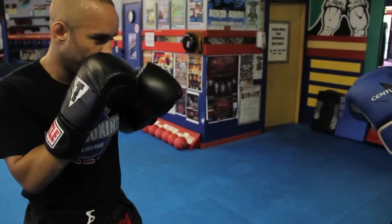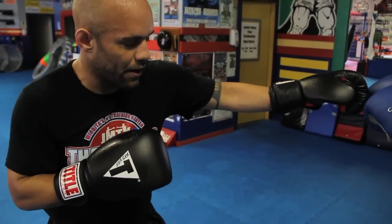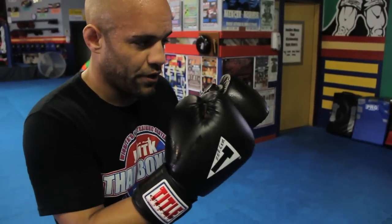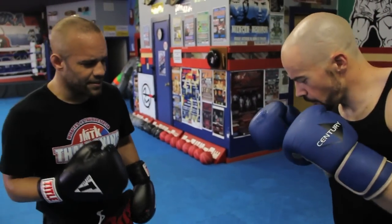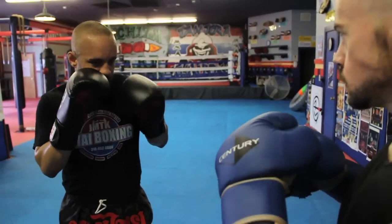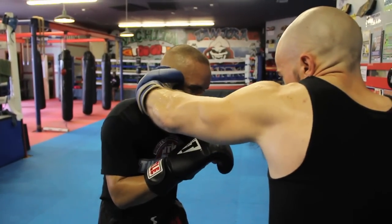When he throws a jab and I parry on this side, the reason I parry on this side is because just in case he throws his power shot here, I have my hand up. Let's say I did it vice versa. I parry on this side, then he'd hit me with the power shot, right? So when he switches around, that's exactly what you don't want to do. When he was right-handed, I was parrying with this arm. So he throws a jab. If I parry with this arm, he's coming right over the top of the cross.